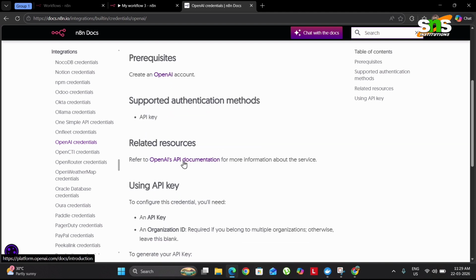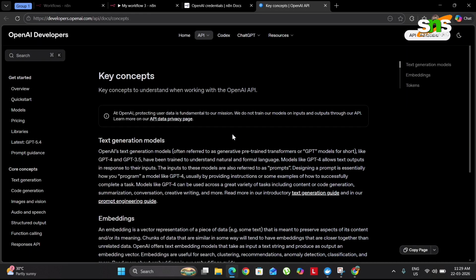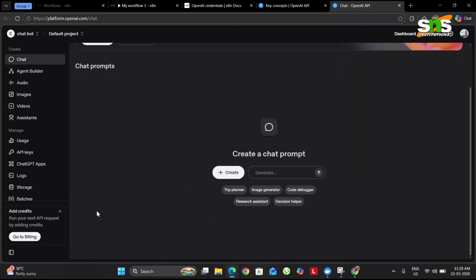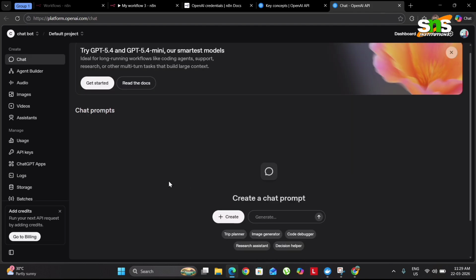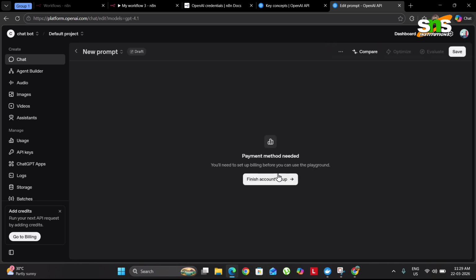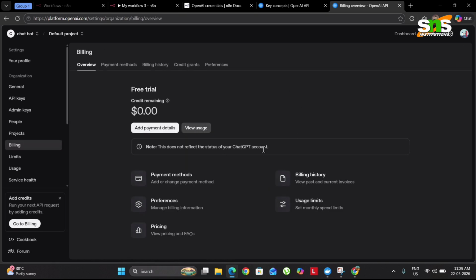Open the API documentation. Here are the key concepts. I want the API dashboard. Here we can easily generate the API key. I have already generated two API keys.